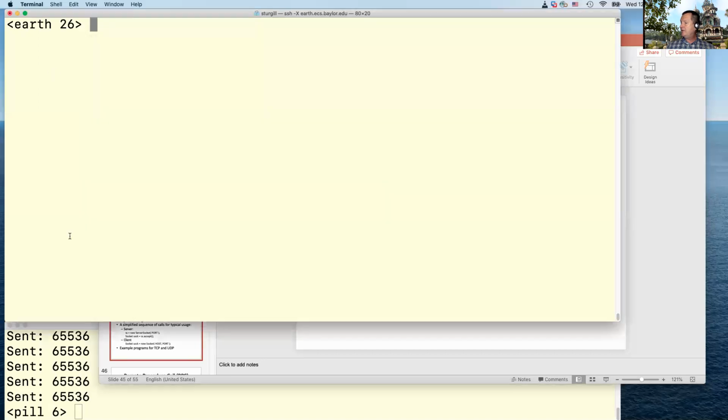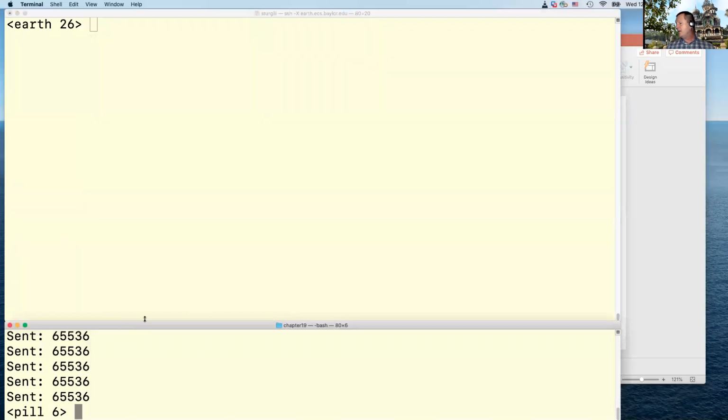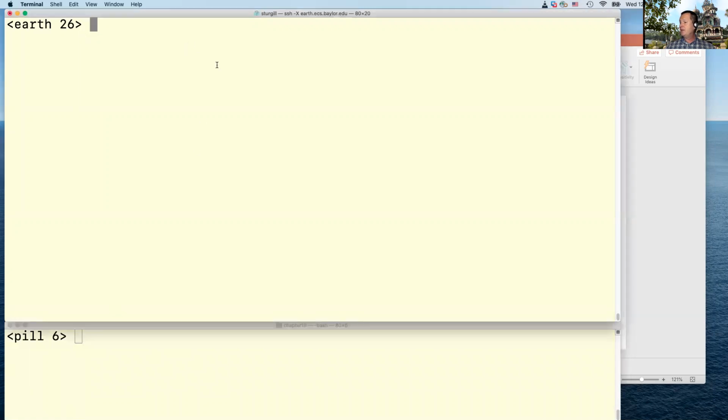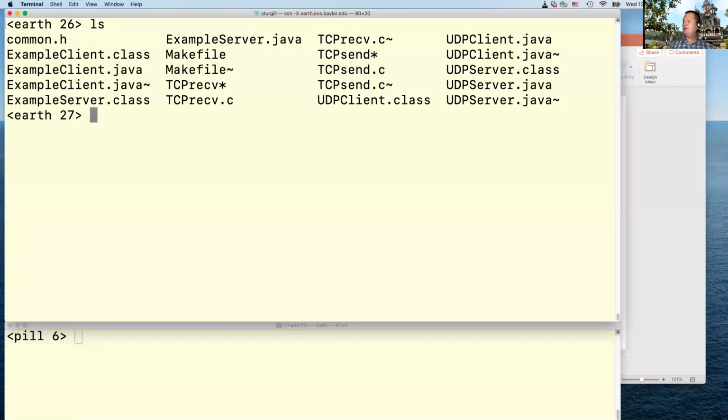So to show off this program, I've got two windows. One of them is going to do the sending. One of them is going to run the receiver. Here, I'm logged into a machine. I used to teach at Baylor University in Texas for about 15 years, and I've still got an account on one of the systems there. So talking to this system, we're talking between two machines that are probably close to 1,000 miles apart from each other. Here, I'm logged into that machine at Baylor, and I already copied the source code that we're going to use up to this machine.